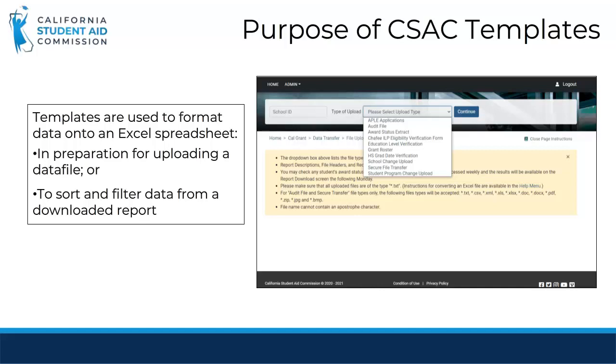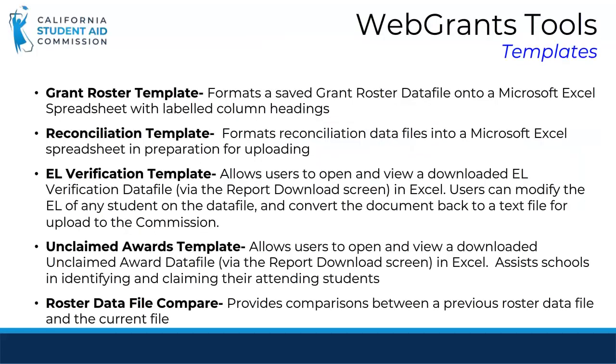The CSAC templates are used by schools with a large student body to prepare for uploading a data file and/or to organize the data contained in the report into an easy-to-read and sortable spreadsheet. Here is an overview of some of the most common templates that will help you interpret many of the reports. We suggest that you save these tools in a folder on your computer. We will also demo the Roster Data File Compare tool, which is an actual tool and not just a template.